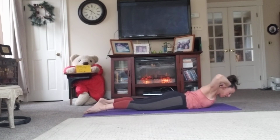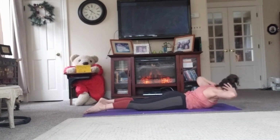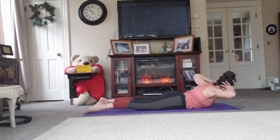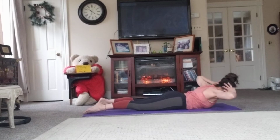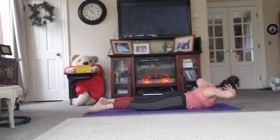So you're going to look up and lift that right arm. 1, 2. Shoot that right elbow up. 3. Right shoulder. 4. Right ear. 5, 6, 7. And do the same with that left one. We go for 1, 2, 3, 4, 5, 6, 7, and 8.